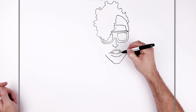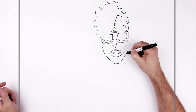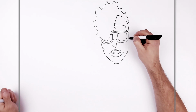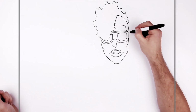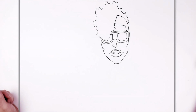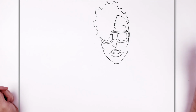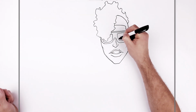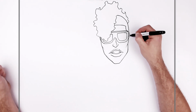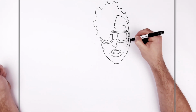Up the side. About mouth level, you want to start curving up. He's got a real square face, a strong jaw. And his cheekbones actually stick out as well. Like that. And then we can see the side of his glasses that go behind his ears. They've got some extra lines and stuff on them. And we should see some underneath the hair here, probably about the same area. Right, so we can see an ear sticking out just underneath this glasses part here. And then the easiest thing to do is a letter J.